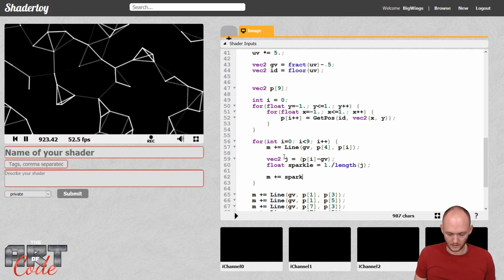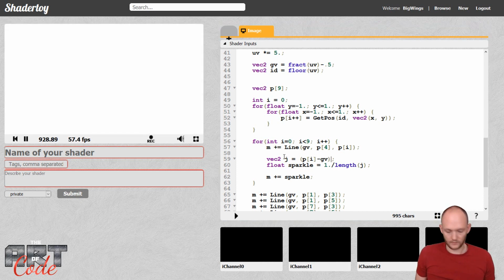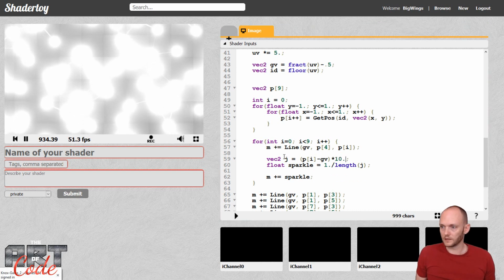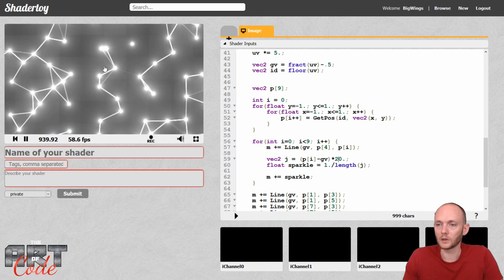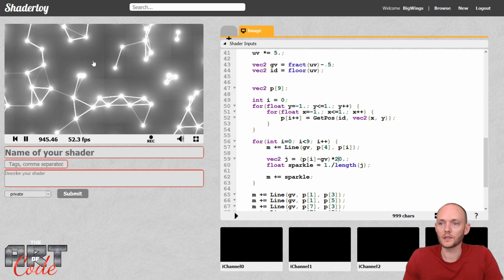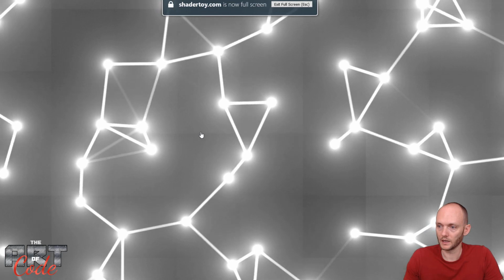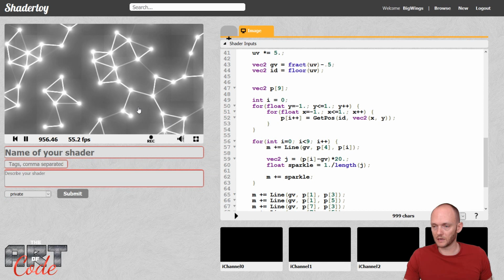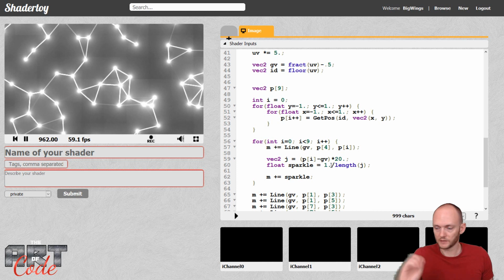I will probably get all white, but we can tweak that. So let's see here. Yeah, so that goes all white. But if I multiply this here, so I make that vector longer. Yeah, so now you can see this looks much more like an actual light. The only problem is because this falloff doesn't go to 0 fast enough. You can see, well, first of all, it looks a bit too foggy, right? And second, you can start seeing the edges of the cell, or you can see the cell boundaries, because the falloff is too slow.